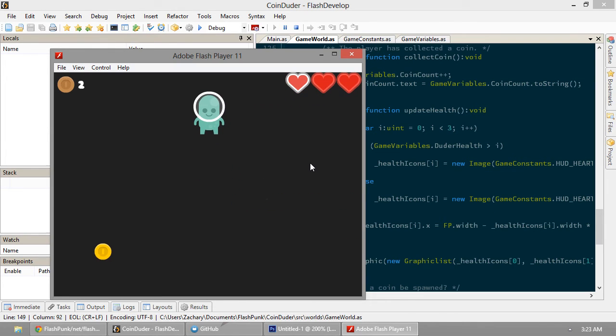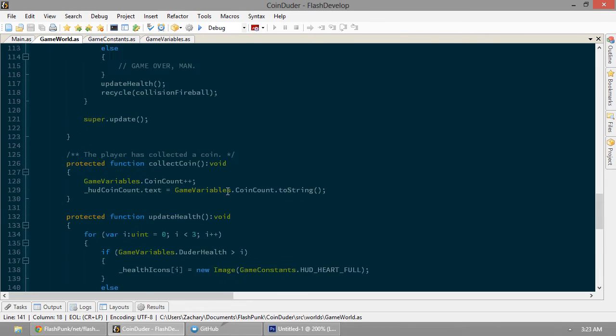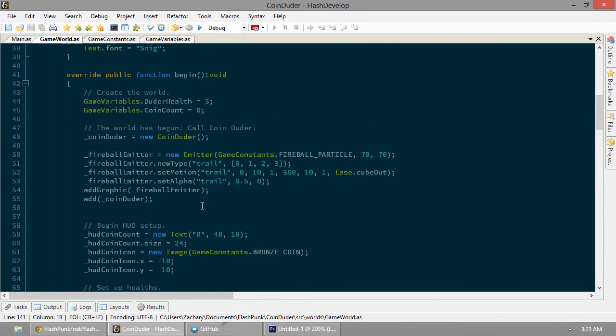Oh, took a hit. Now, if you can see what the problem is, oh, took another hit, is our old images are just being stacked on top of each other. And that's not helping anybody. So we don't want to stack these guys. We want to track them and then get rid of them. And the easiest way to do that, instead of these being icons, we'll just set these as actual entities.